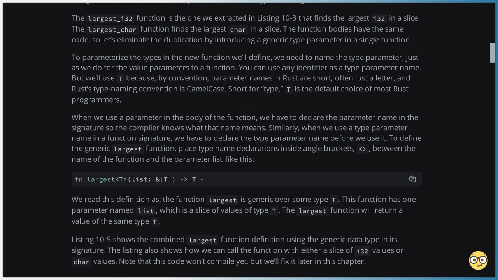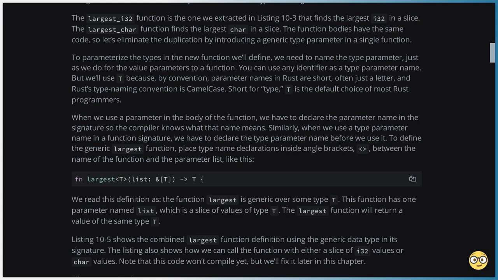You can use any identifier as a type parameter name, but we'll use T because by convention, parameter names in Rust are short, often just a letter, and Rust's type naming convention is camel case. Short for type, T is the default choice of most Rust programmers.